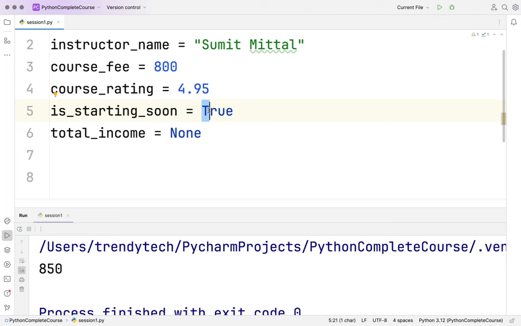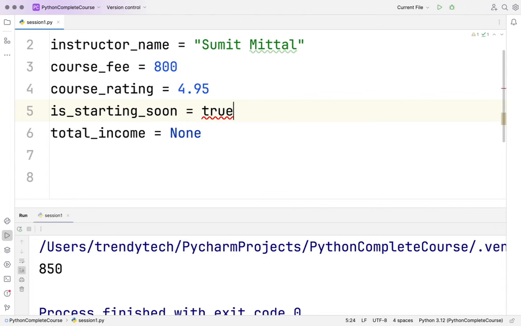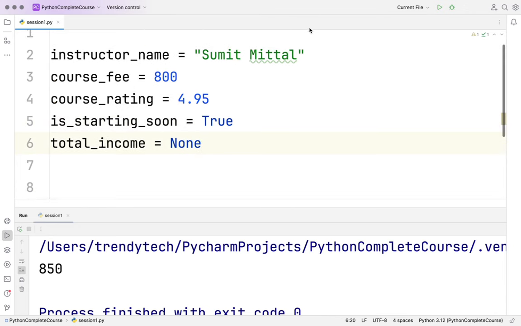It is case sensitive again. If I just say true in lowercase, it's not a boolean. So boolean takes either true or false, and I have assigned true to it. And total income I have mentioned as none. Instructor name I have placed in double quotes, and this is a string. So string, integer, float, boolean, none. These are the data types.